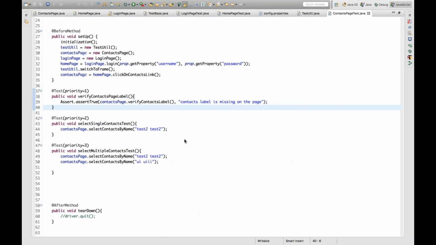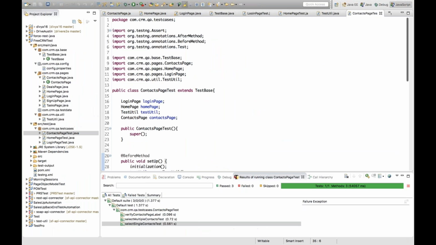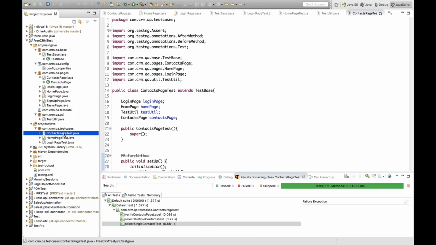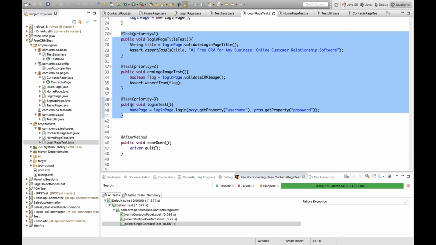Okay guys. So this is how we have to write the test cases in page object model. Right? Now one last thing in this session, quickly I'll cover. So how many test classes I have written? I have written contact page test, home page test, and login page test. Always remember guys, all these classes are not independent to each other. Login page test having different method, three test cases, independent to each other. There is no link between these three test cases.